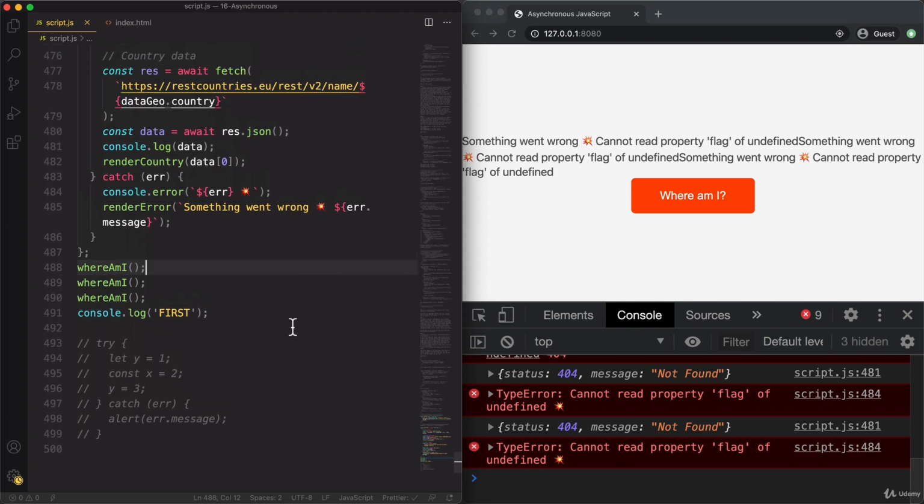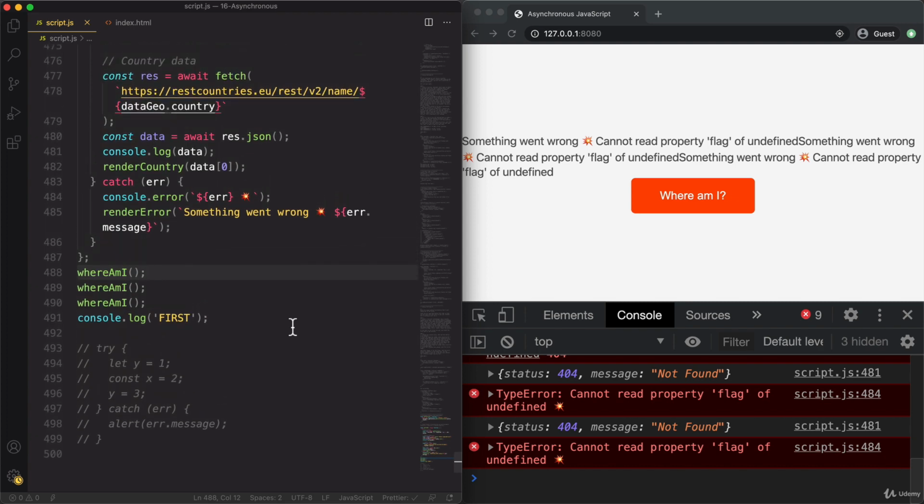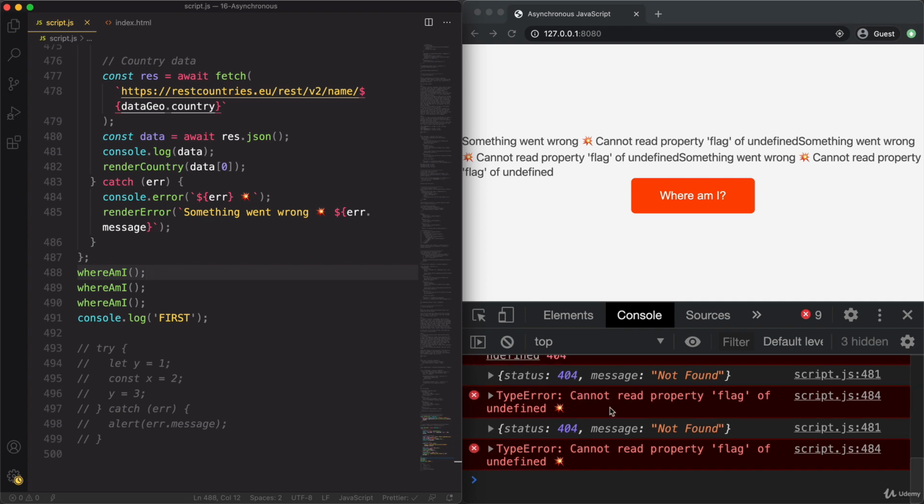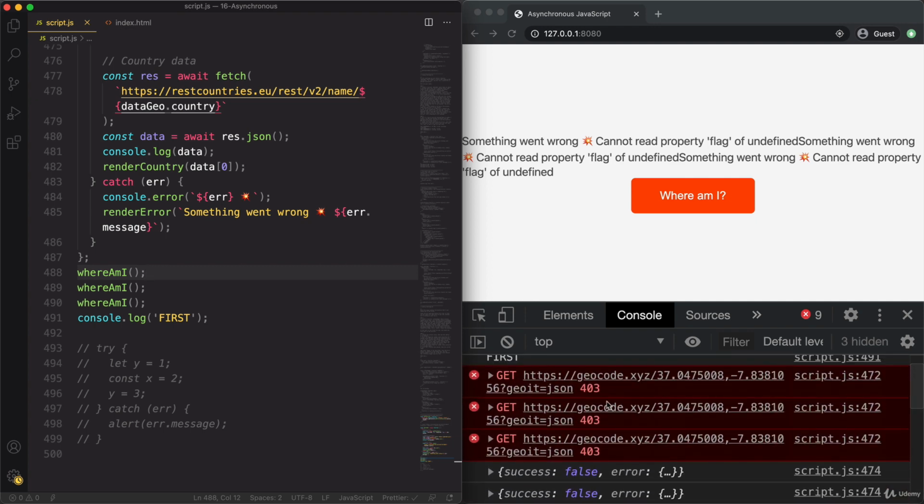Okay? So at this point, we do have some error handling, so we are able to add the error here to the user interface. But just like before, this error is not really meaningful because the fetch promise does not reject on a 404 error or on a 403 error, which was actually the original error which caused everything here to collapse, right?